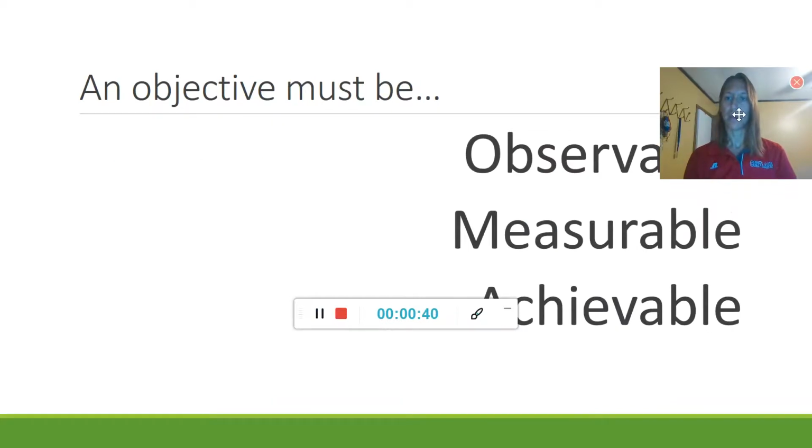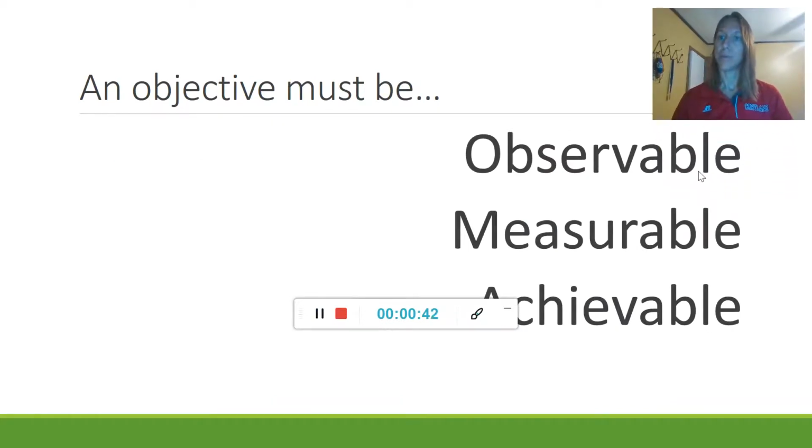When you're writing an objective, it must be observable, something that you can see a student do, whether it's throw a ball, shoot a basketball, write down a list of rules, show leadership by doing something. So it's got to be observable. It must be measurable. So can I measure what this person is doing? They ran a mile in less than 10 minutes. That's measurable. And it should be achievable. We don't have to worry as much about achievable because we're not working with a specific group of students. But when you're teaching in the future, are you writing an objective that your students are actually going to be able to meet?